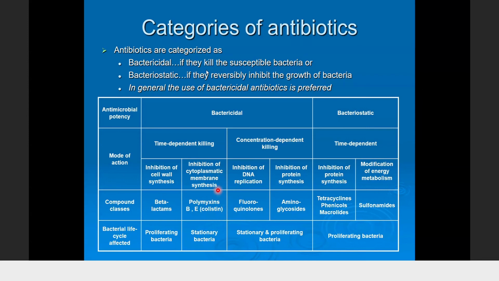With the cell membrane, the drugs that act through inhibition of the membrane, leading to the death of the microorganism, are the polymyxins. Polymyxins we have B and E. E is the drug I mentioned just now, colistin. This drug has been banned. The use of colistin in livestock animals has been banned in Malaysia and in other countries by WHO, because colistin is the last resort of antibiotics.